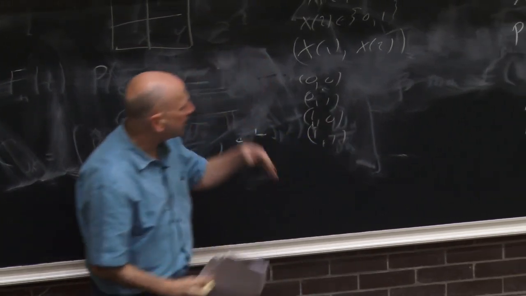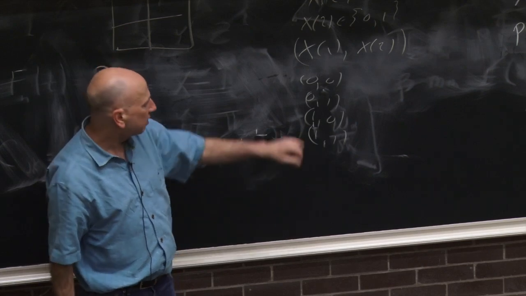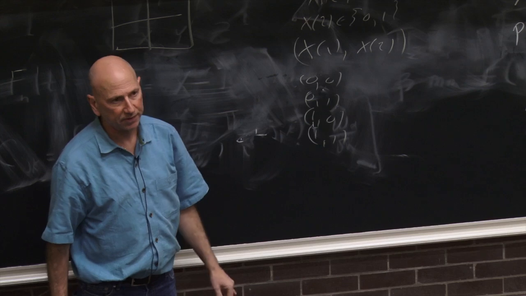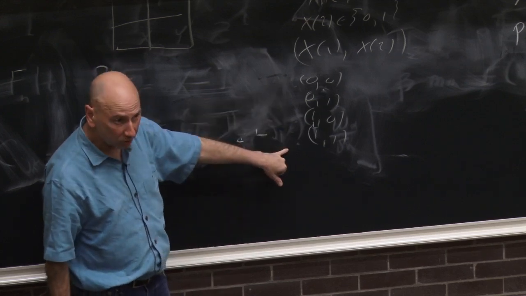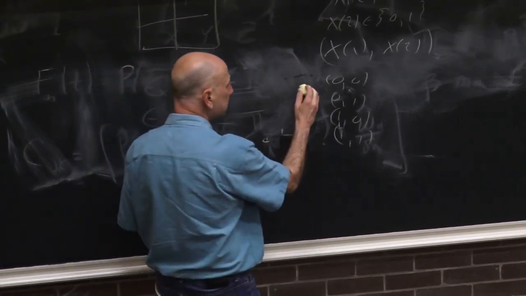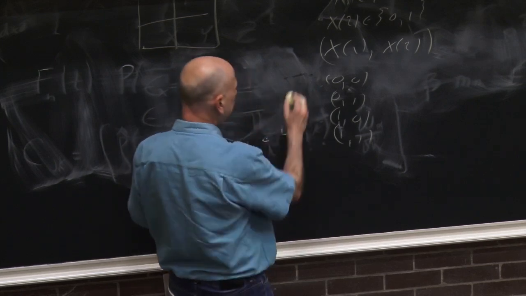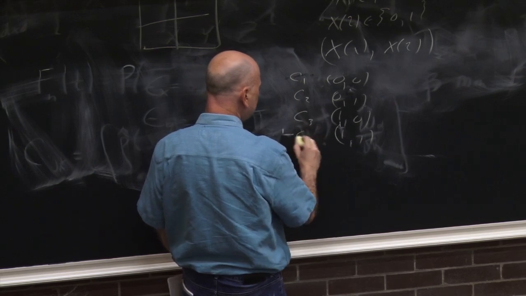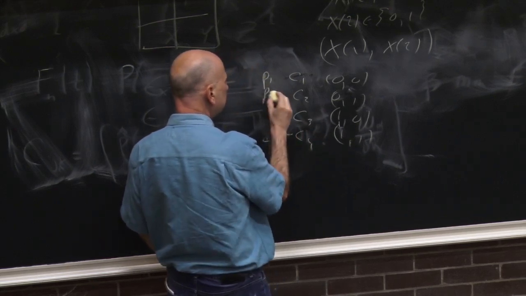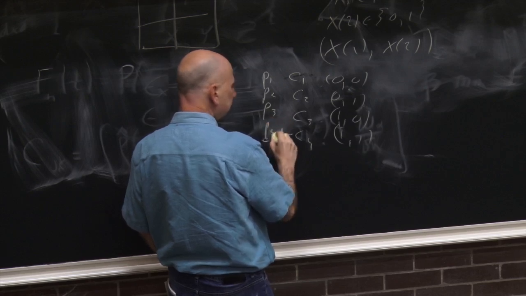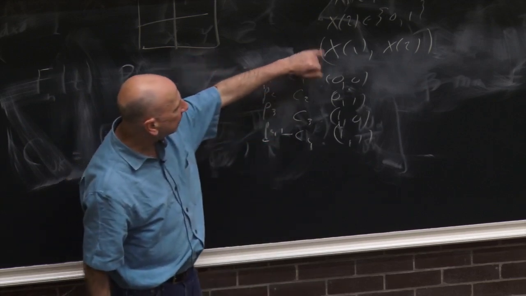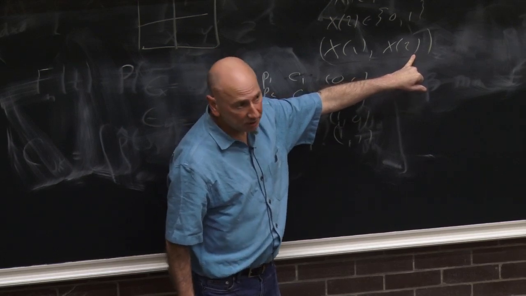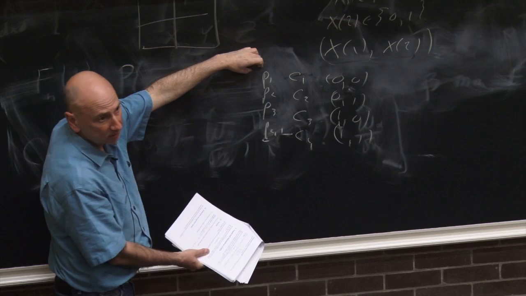So I'm measuring, say, whether you have two different conditions, and you either don't have either condition, you have the second condition, you have the first condition, or you have both diseases. But what is this? This is a multinomial with 4 categories. I could have called this, don't want to overload notation, but let's say category 1, category 2, category 3, category 4, with probability P1, P2, P3, P4. Okay, my point is that when you have several variables measured on each person, but each one is discrete, you can stretch it out and think of it as a multinomial.